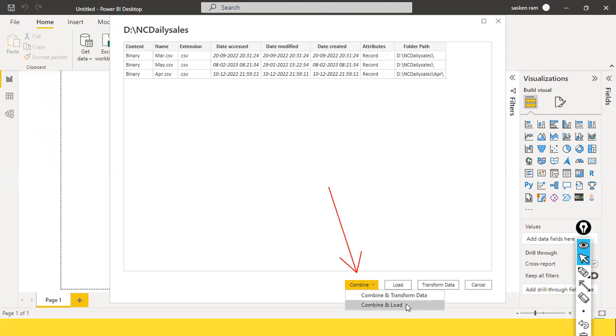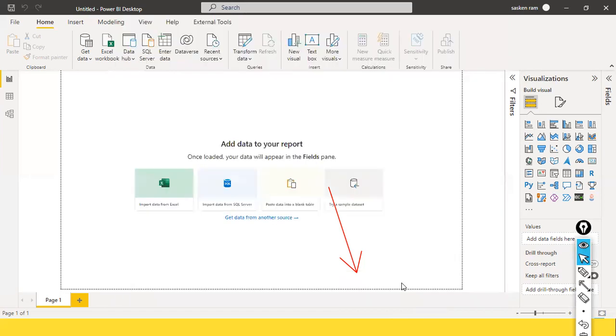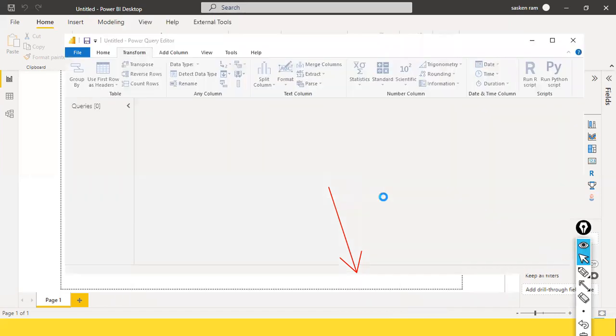The next option is combine and load. As the name suggests, it'll combine all the data and then load it. But what I do is, at this point, don't do anything. Now simply load these files. I'm just hitting the load button.